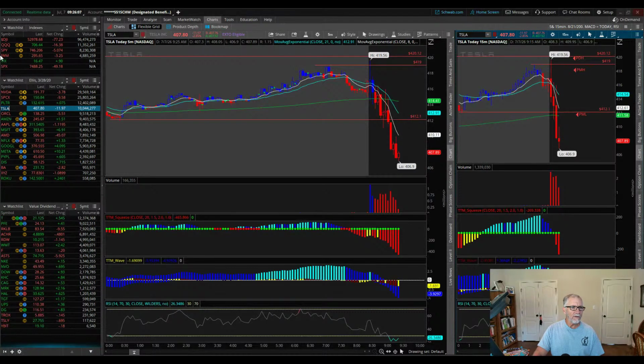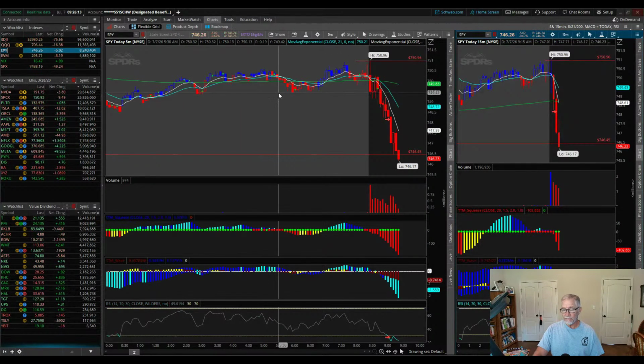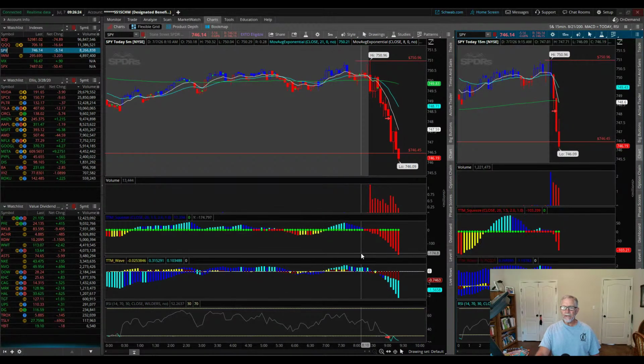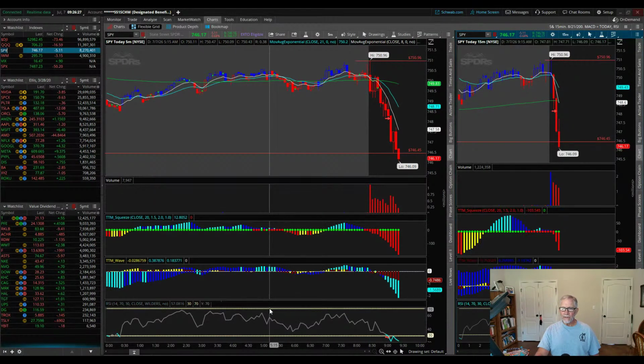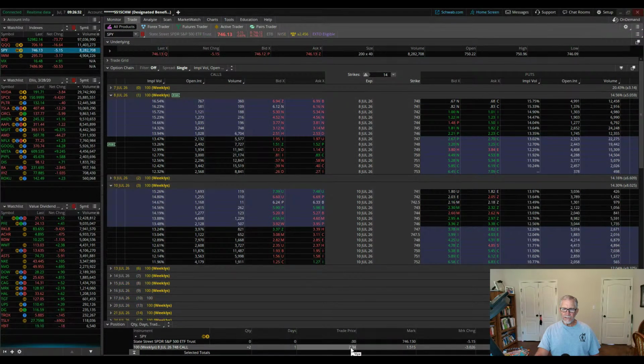Okay. So SPY is at a daily low. It's down nearly $5 a share on SPY. We bought up here at 748.11, I think, and it's at 746.21. Continuously gets lower, and let's check it out. We may go ahead and double up on that. I paid $234 and it's at 151, and if I get about half of that, which would be 117, I'm probably going to double up on that. And we're not far from 117, so we'll see.